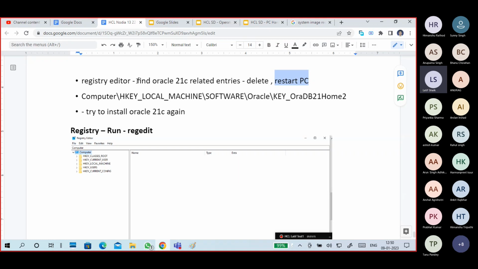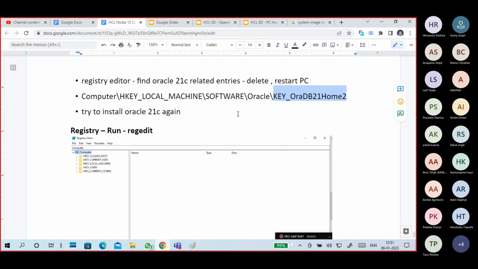So I went to the registry editor, found where this Oracle 21C is, then deleted it and restarted my PC. This is the location of my Oracle application. I deleted this entire part.